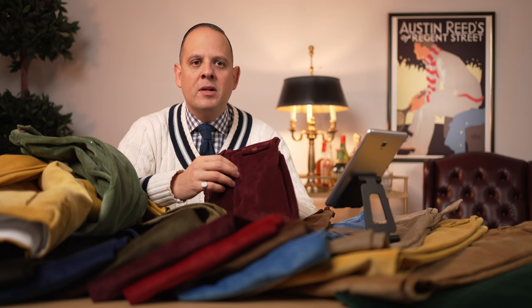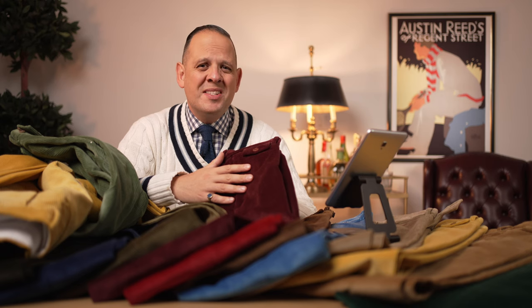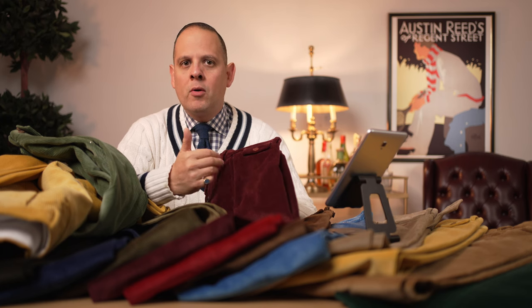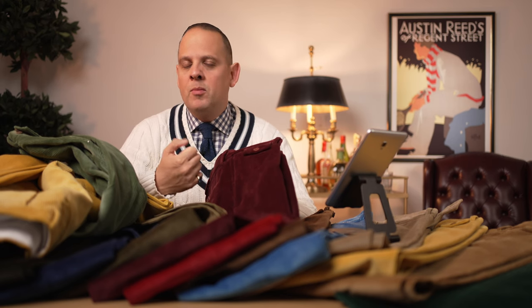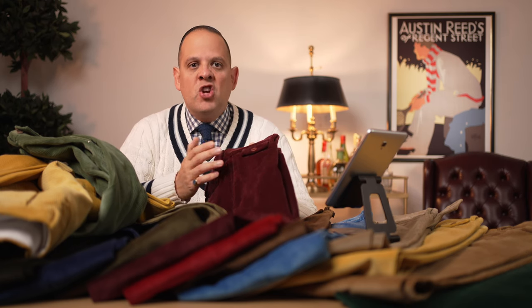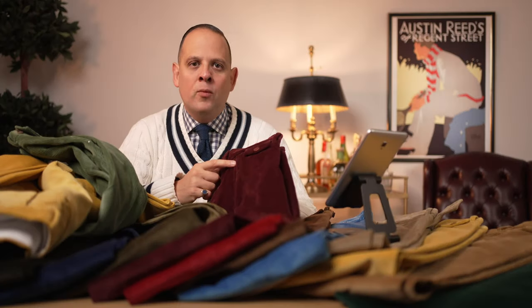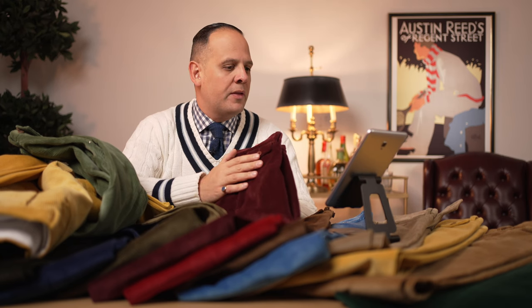But otherwise, mixing fabrics, absolutely, especially with corduroy. Yes, you can get corduroy suits, but very rarely do you see three-piece corduroy suits. All of my corduroys, when I wear them, I pair them with a sweater, like I'm doing now. You can wear them with a vest, it could be a tweed vest, a wool vest, a cotton or linen vest. Or I wear them with a jacket, sport coat, tweed coat. That's all in that realm. When we took the photos of this one, I was wearing it with a really nice navy with a white window pane. I think it looked really cool.